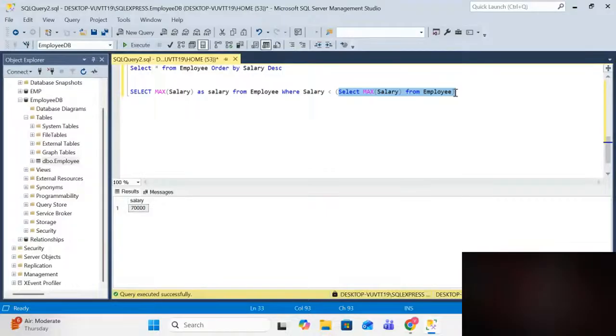What will it return? It will return 70,000, the max salary.